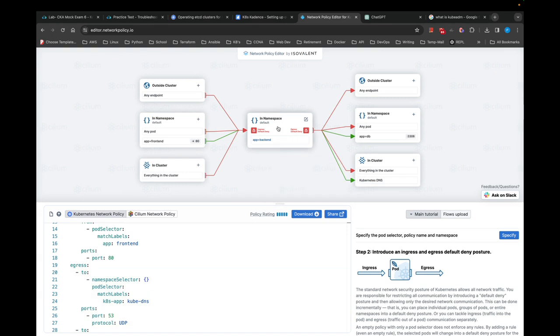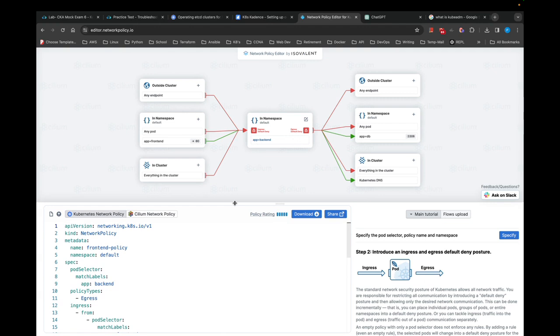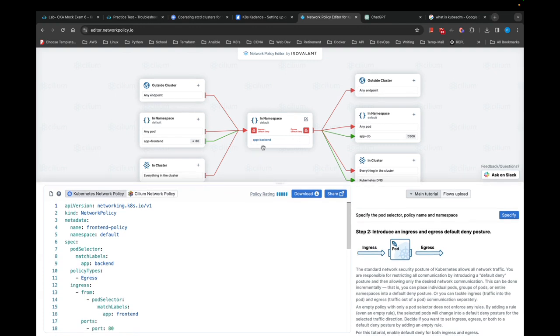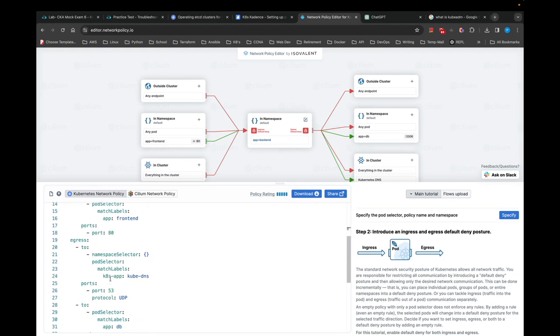Okay, cool. So now essentially what this pod is doing, if we look at it, I'm just going to scroll this up here a little bit. We have a network policy, which is the kind. We have it called front end policy. It's in the default namespace. The spec is, okay, what pod is this actually going to be implemented on? If I say ingress, it's going to be ingress in reference to this pod. So ingress into the backend, right? And then there's also egress policy.